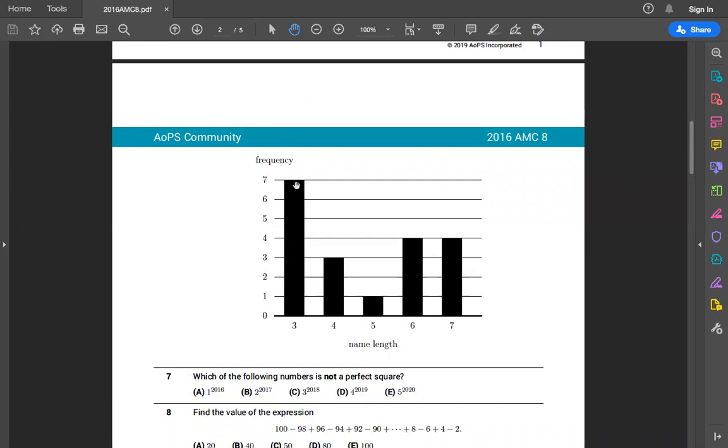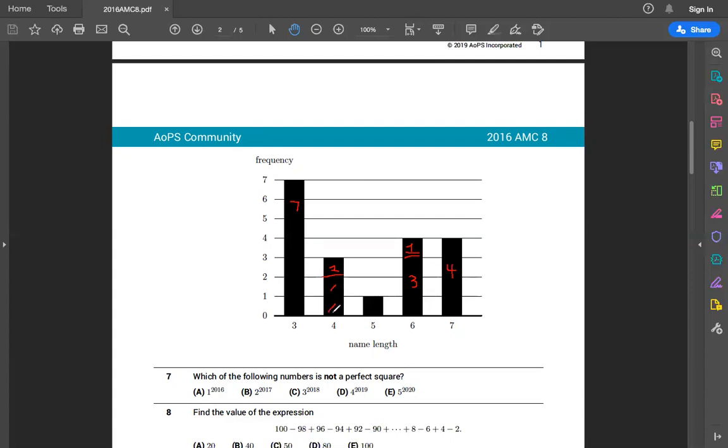So we see that we have 7 people here with 3 letters, and we could get rid of 7 people from each end. So there would be 4 here, and then we would get rid of 3 more people here. Basically what we're doing is crossing people off the ends to leave us with the person in the middle. So then there's 1 more person here, which would eliminate 1 more person here, and then we're left with 3 people.